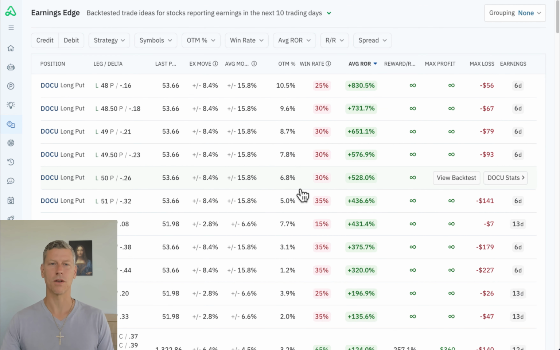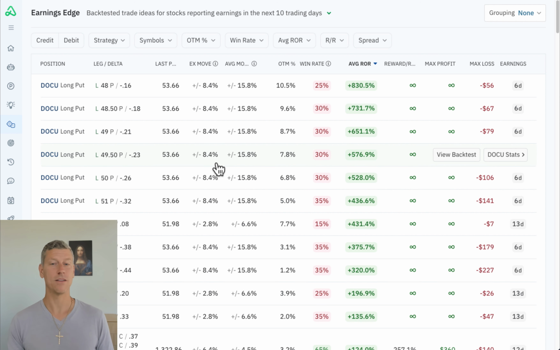It's pretty cool. We call it Earnings Edge. Basically what it does is look at each stock that's going to be reporting earnings in the next 10 days. It looks at the expiration as close as possible after the report date. And then it looks at all the different legs in that expiration, combines them to form all the different possible options positions, and then backtests all of those positions over the past 5 years of earnings reports and determines which one of those positions would have fared the best, and puts them here in a list that I can analyze and review and pick my trades from.